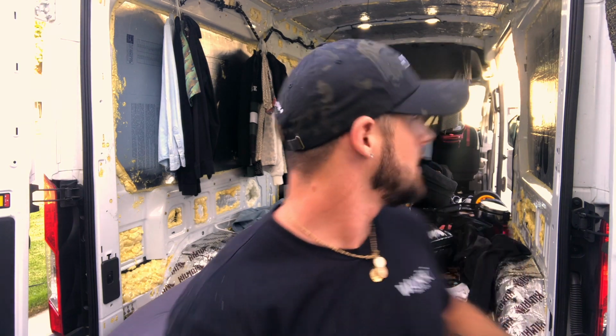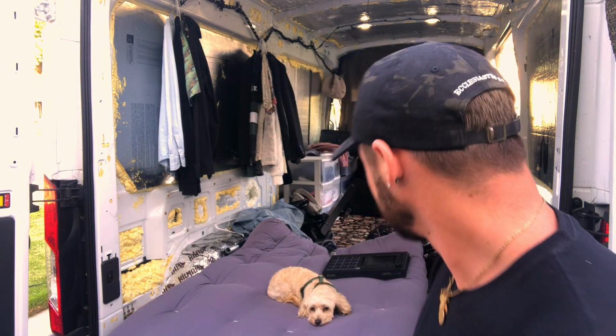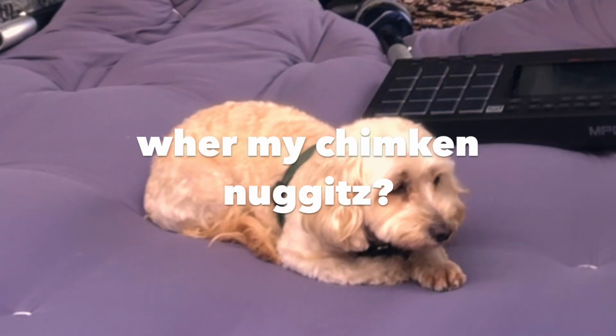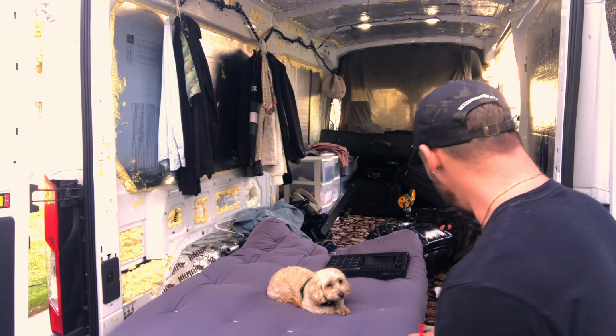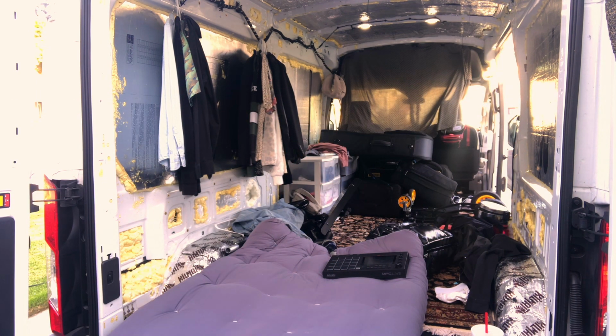First thing we're doing, empty out my living space. The best part about converting a van is that every time you work on it, you gotta empty it out. Except Quinn's in the way. Quinn loves this bed. Quinn, come on, girl. There you go.